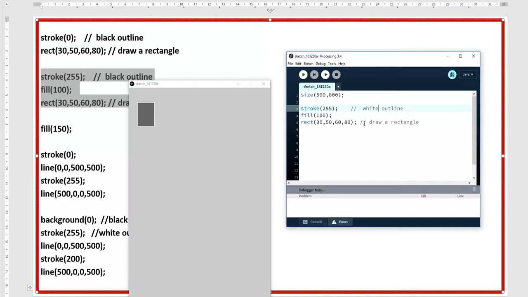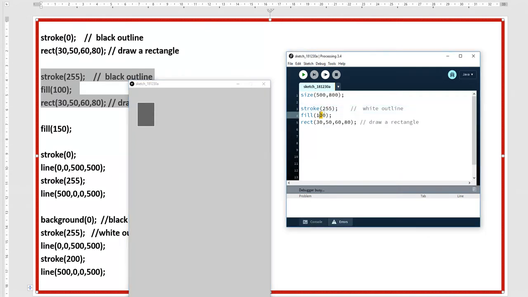And the third is rectangle. So order of commands matters. Always you have to write down stroke if you want to make some outline. If you want to fill a color, then fill and then rectangle. Now it is your job. Just write down fill here, erase from here and check what happens. Delete this stroke from here, write it down at the end, check what happens. This is your assignment. In this way you will learn more.